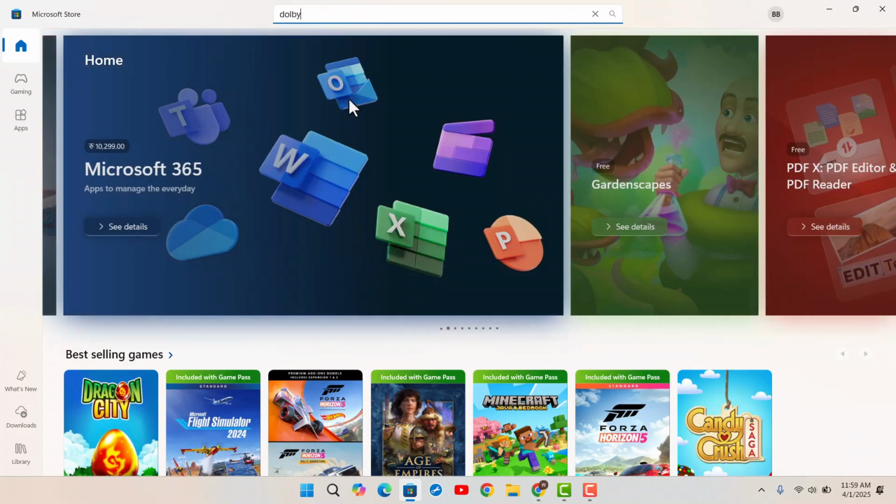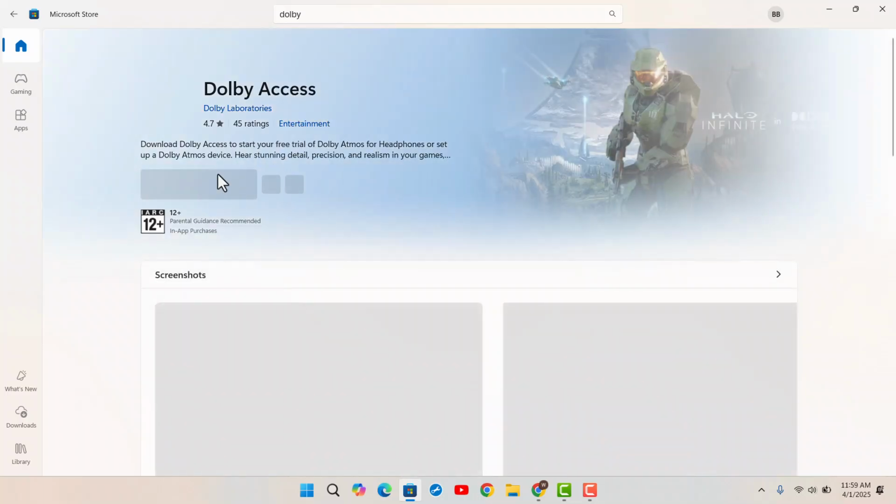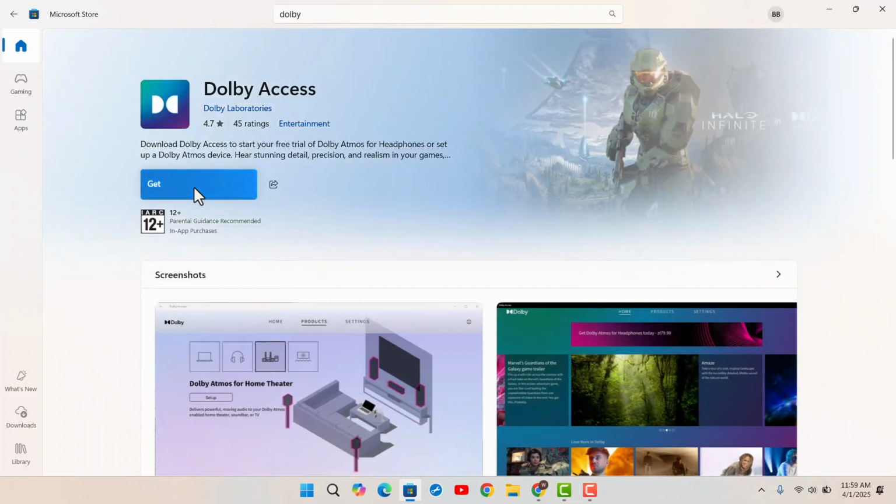See, here it is. You want to click on the open button and here you want to click on get. Once you do it, on the welcome screen, click on the next button, then click on get started on the next screen, after which click on get started on the next screen, then go ahead and click on the buy screen.